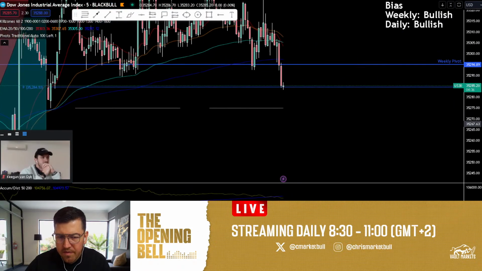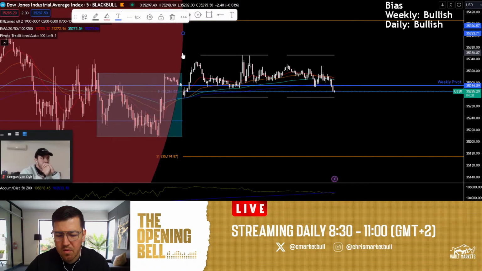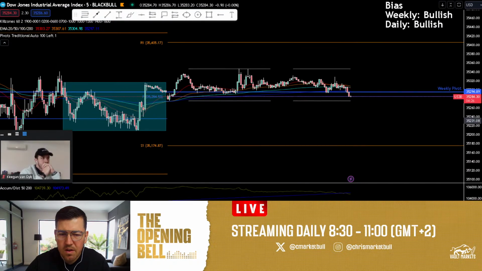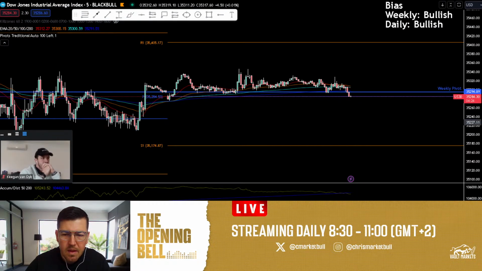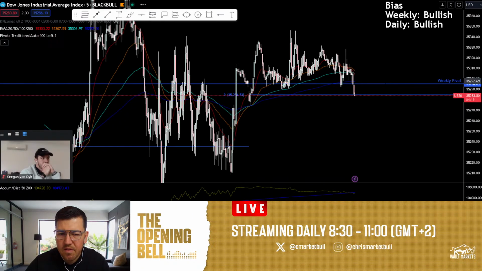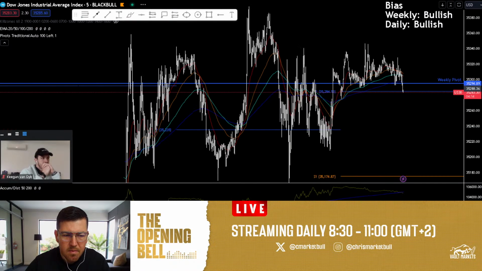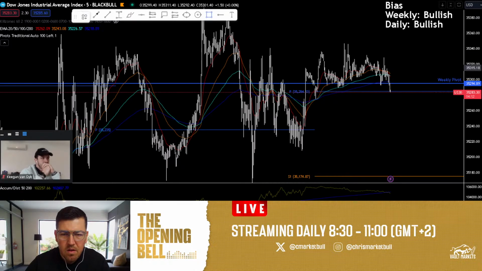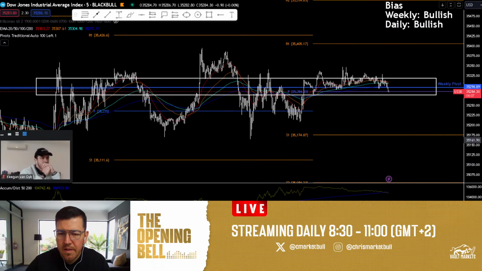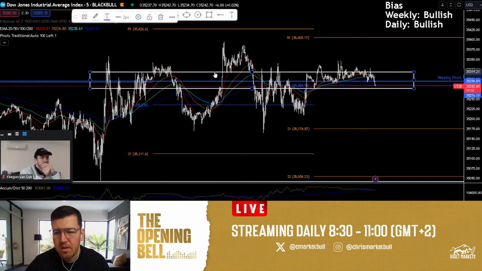Looking on the 5-minute time frame, yesterday we had quite a bit of movement around the weekly pivot. I actually waited for a trade around these levels, never got it. And now what we want to see is how we trade around this weekly pivot level, quite a key level. That's why you'll see we've been trading around this level from Monday. All of this price action around that weekly pivot. Also just a massive range from yesterday's low.